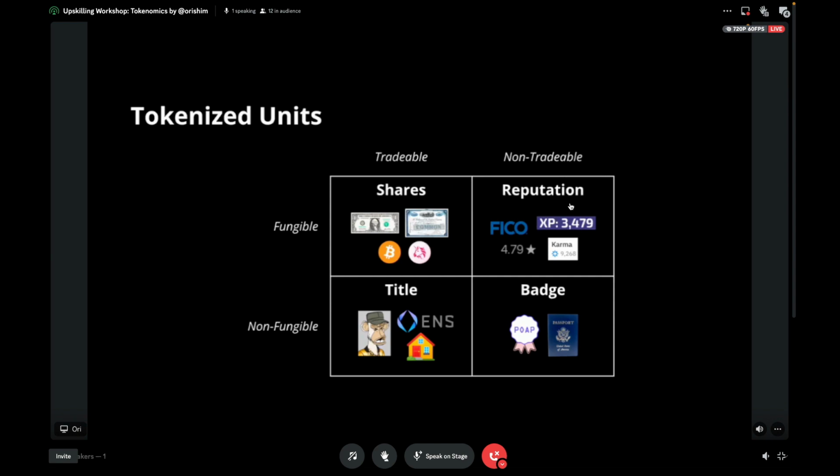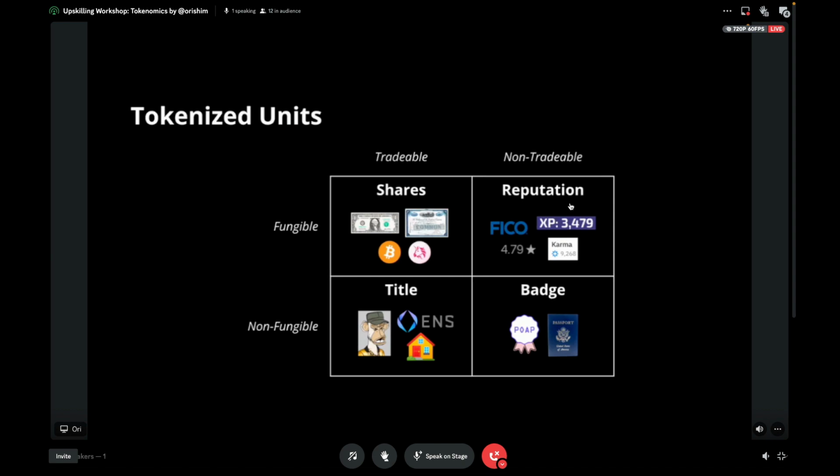So this is useful for things like currencies, and also for shares, economic units, in public utilities that are governed through token voting. Potentially, that also could be perverse. But anyways, that's what those are typically used for.